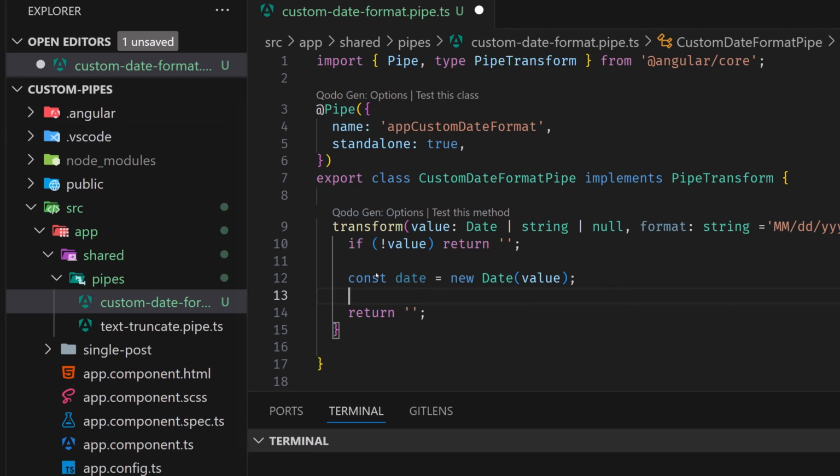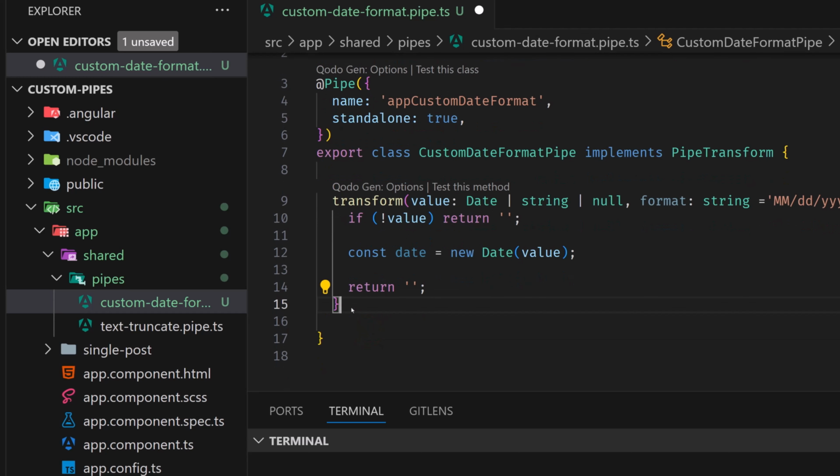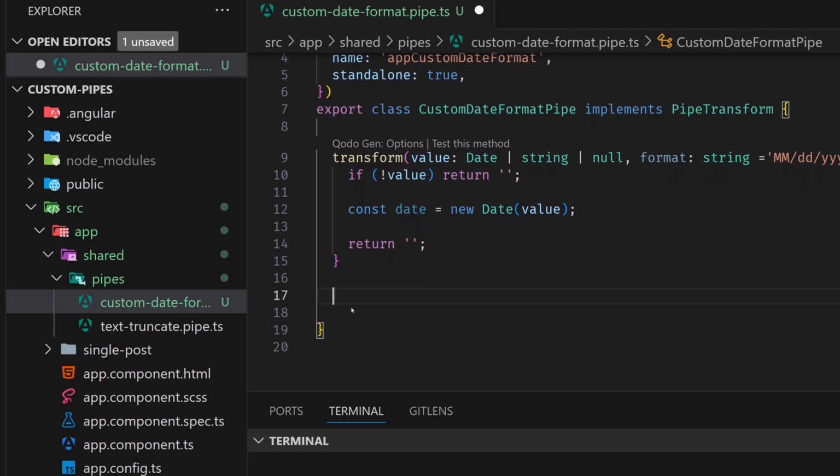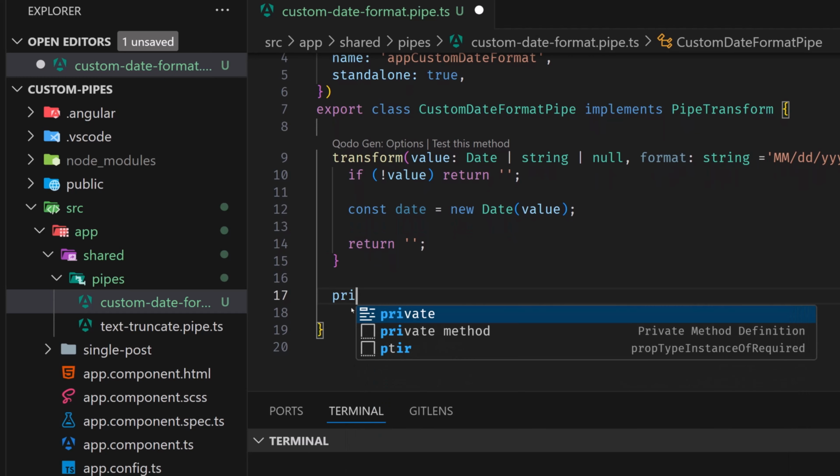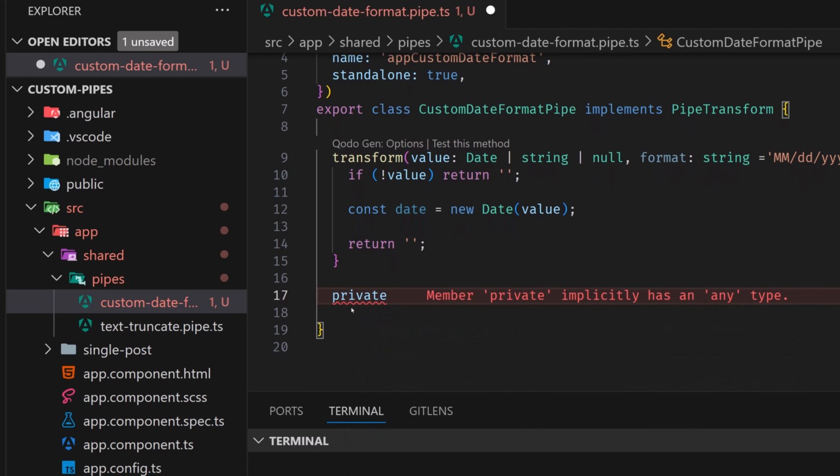But before we do that, let's first create here the date format options that we are going to use. So private, as we are not going to export it and reuse it anywhere: getDateFormatOption.